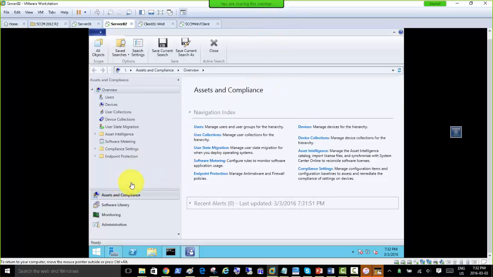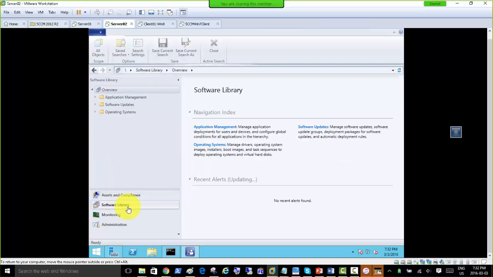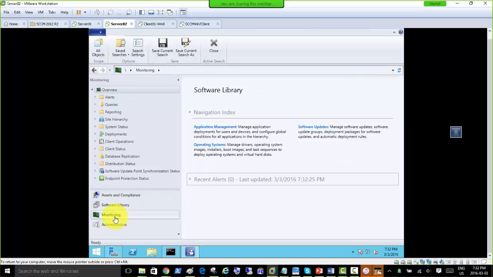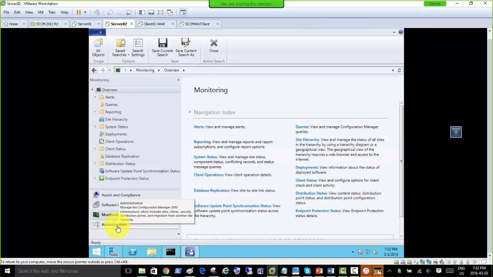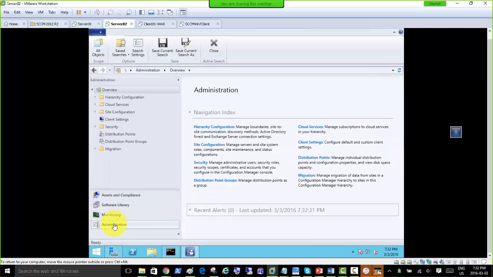Okay, cool. So this is the SCCM dashboard, and everyone must be looking at this. There is assets and compliance, there is software library here, there is monitoring here, down to the left, and the administration area, right?